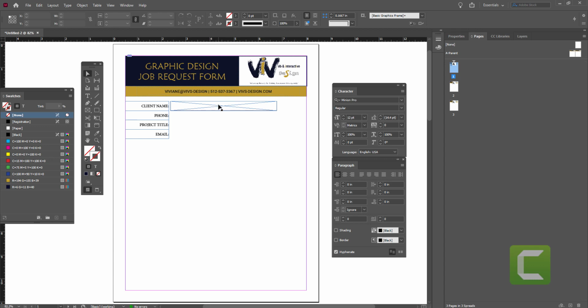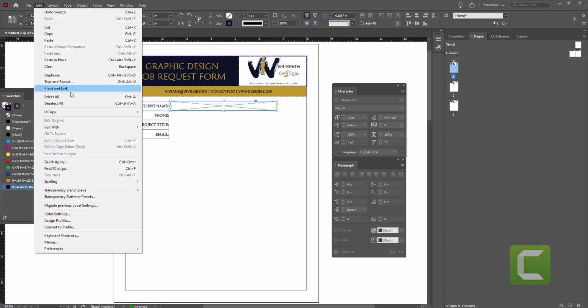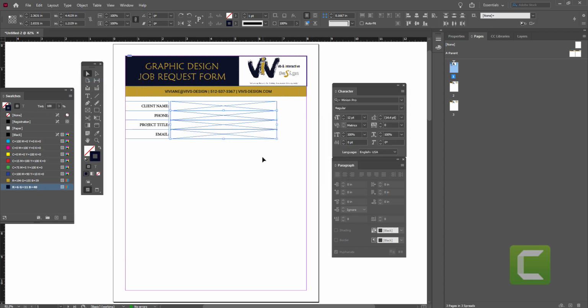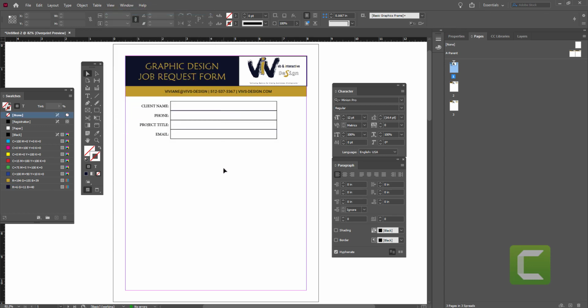So if I've got it right here, again, I can do the same thing. I'm going to say step and repeat. It's going to take on whatever I had last. I'm going to click OK. Now, when I click on View and overprint, you'll notice that I've got 4 perfect boxes.